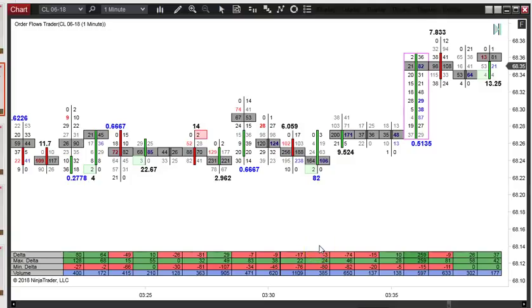So you got the negative deltas. Why isn't the market selling off? You've got to be asking yourself that. You're seeing all these negative deltas in here, but the market is holding. Why do you have negative deltas? Because you have support. You have supportive buying coming in here, bidding in the markets, and the sellers are selling into it. That's why you got the negative deltas. And the market's not selling off because someone is there absorbing all that selling that's coming in. There's buyers there willing to bid the market, support that market.